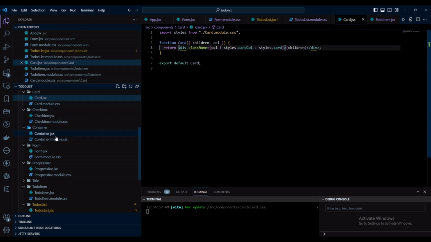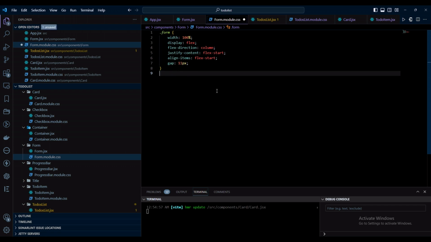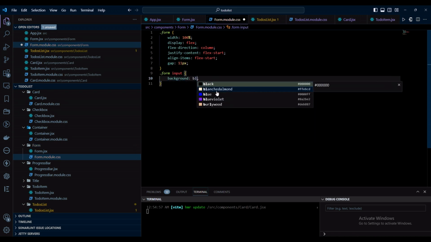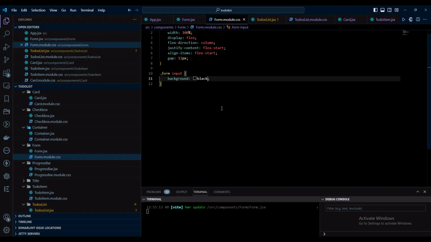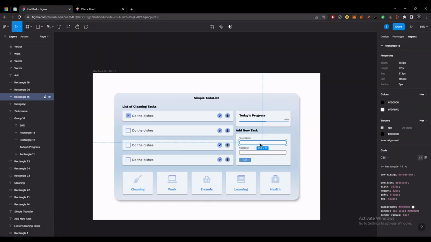So next I would say let's style the inputs, dot form input. I just want to make sure that the selection is gonna work. So let's see, it's working. Let's take the styles.